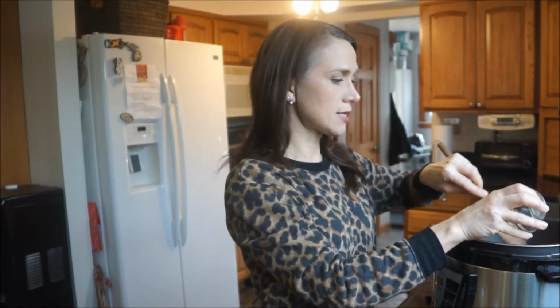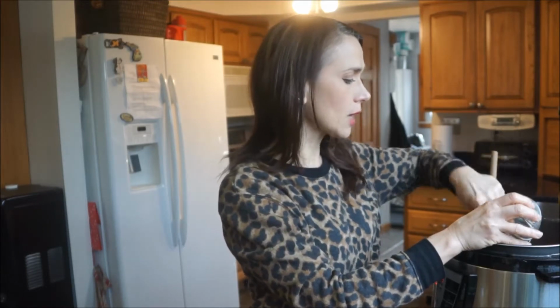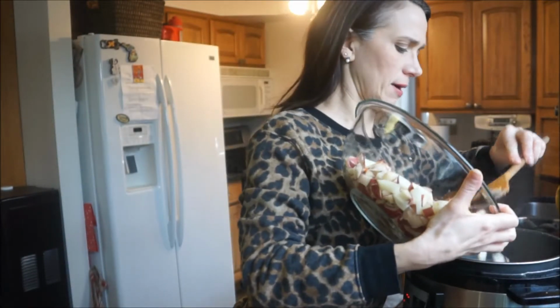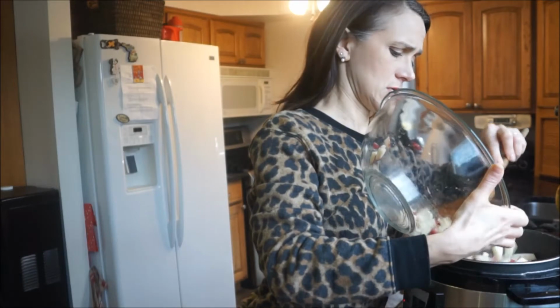So I'm going to saute this for about a couple of minutes in here right now in my pressure cooker or your Instant Pot, and then we are going to season it. Alright, so this has been cooking for about 5 minutes, and I'm going to go ahead and add my potatoes. I diced up a bunch of red skin potatoes. This is about 5 to 6 of them. Some of them were small. And I'm going to add that and let this cook for about another minute before I add the broth and put the lid on and the seasoning and all that jazz.